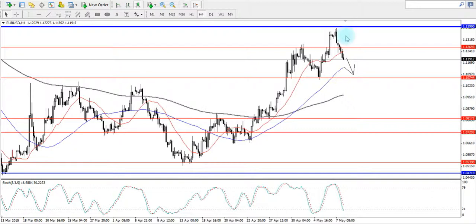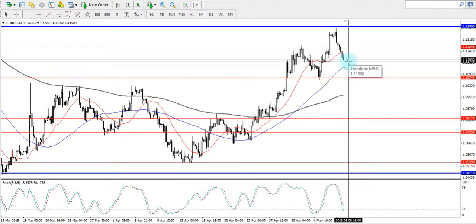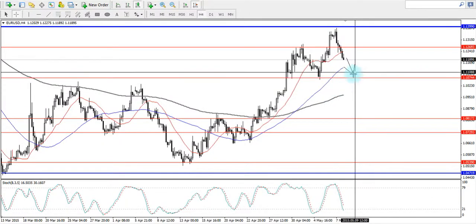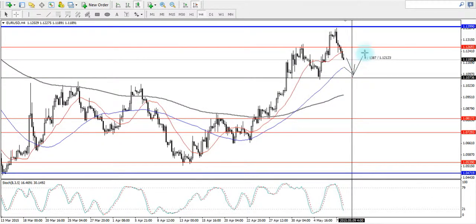it starts to fall. So right here, if we look closely, it is actually forming a probable head and shoulder, with the head being formed, or rather it's about to complete. We are expecting price to fall further to the support level at 1.1074 as the neckline. Then we might expect price to rebound from there and start to form the second shoulder. Right, so there's a possibility, and therefore right now we're just expecting price to fall further. Alright, so pretty straightforward for the euro against US dollar.